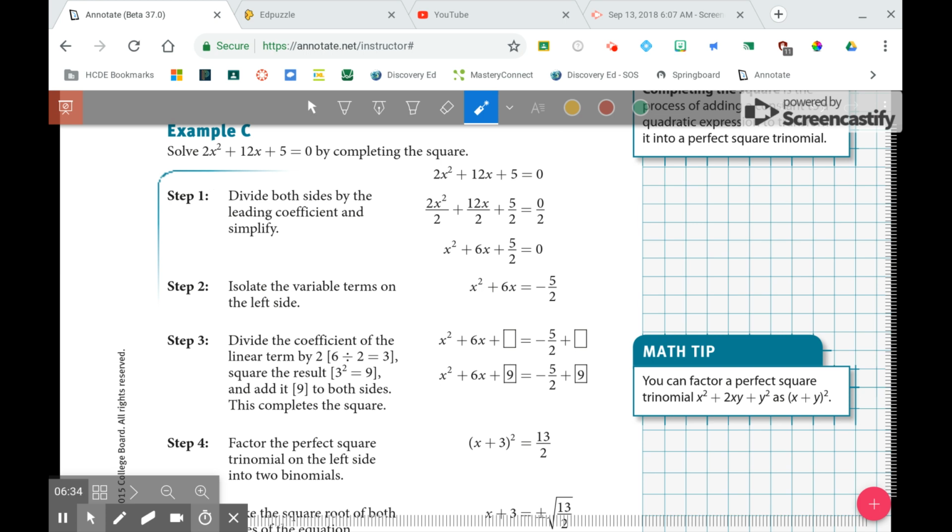So what we do if you want to do completing the square is move over and divide everything by that leading coefficient. So if it's a 2 out in front, everything gets divided by 2. Basically, the 2 goes away, the 12 gets divided by 2, gets 6, and the 5 gets divided by 2. Just leave that as 5 over 2. Now you move over this constant. We only want variables on one side, and we move the constant to the other. So we have to subtract it.